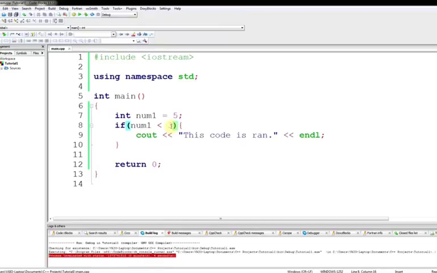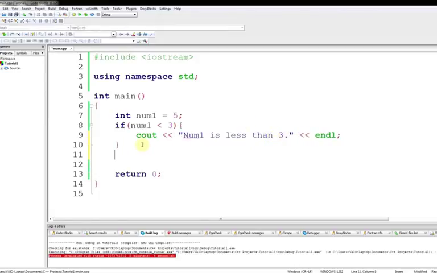So that being said, what if we wanted to add another part of this if statement, basically saying, if num1 is less than 3, we'll say num1 is less than 3.